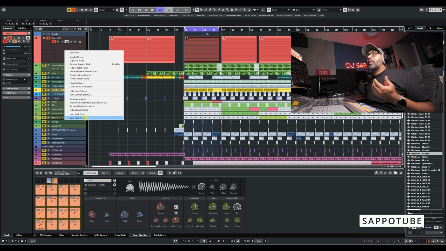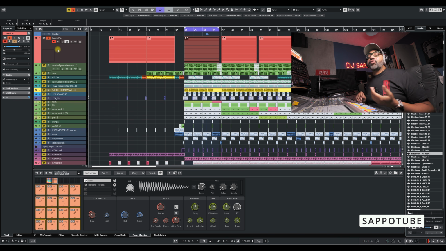You save that as a track preset, and now when you're stuck for inspiration, which I have been for the last few months because I haven't put many tunes out, I can just come here and go, right, where's my drum kit with the melodies? I've got my melodies and drums ready to go. I'm not looking for melodies. I'm not looking for drums. I can just go straight in and start jamming straight away and start getting ideas down. So yeah, really, really powerful stuff.